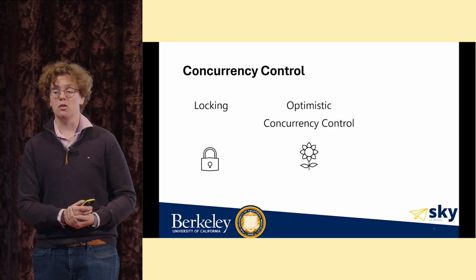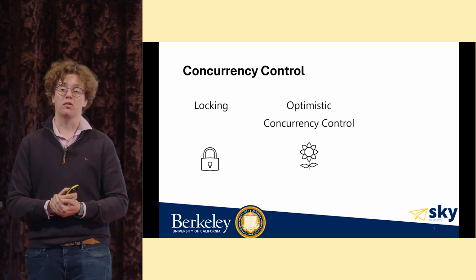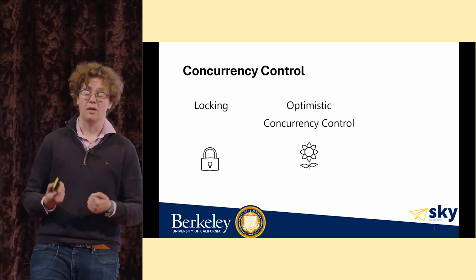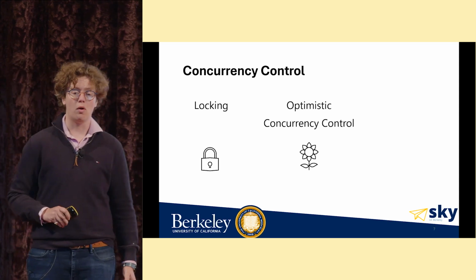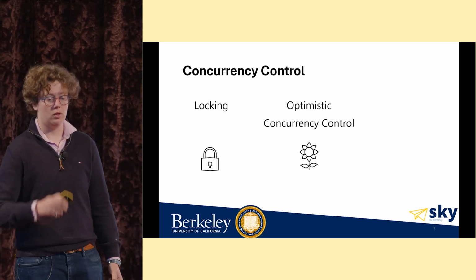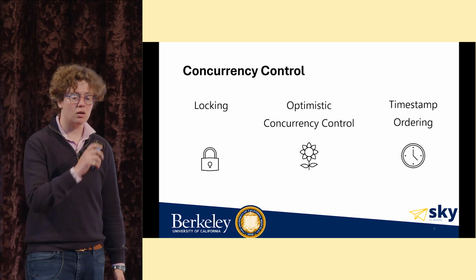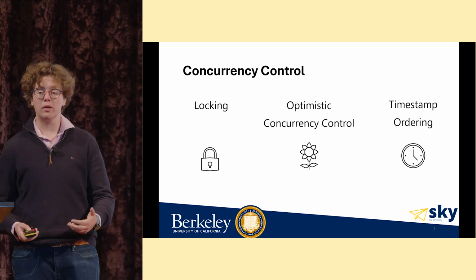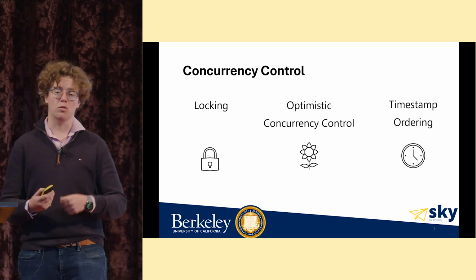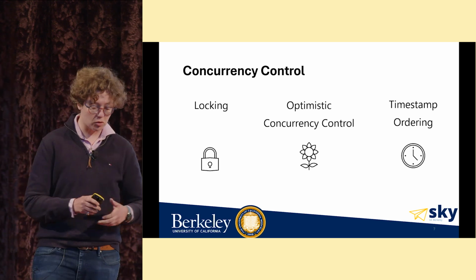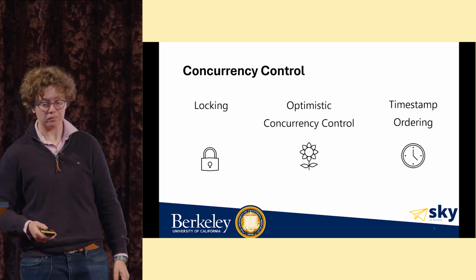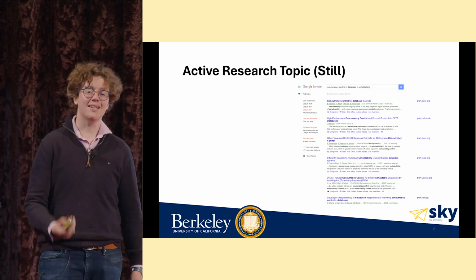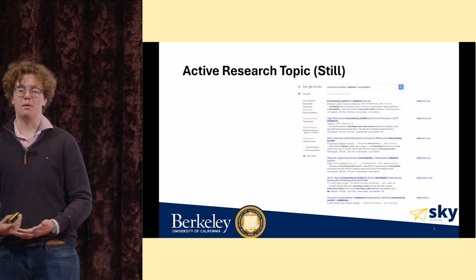Optimistic concurrency control, that's where you assume that conflicts don't happen, and then you abort at the end if you were unlucky and a data conflict did occur. And then more optimized ones, like the core of Microsoft Hekaton, based on timestamp ordering, where you can be a little bit smarter and you assume there's an existing serialization order, and you try and align with that serialization order. And it's still an active research area in the academic community.